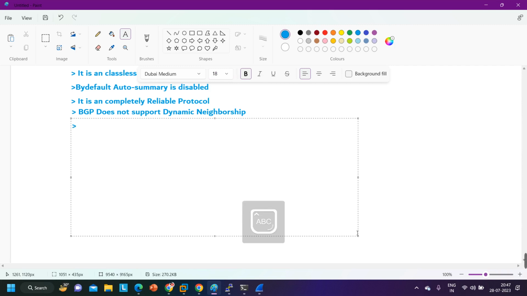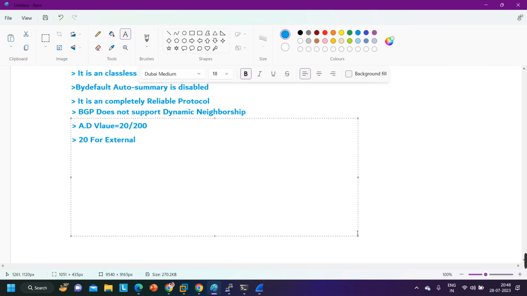So we have two AD values in case of BGP, 20 and 200. 20 for eBGP, for external.